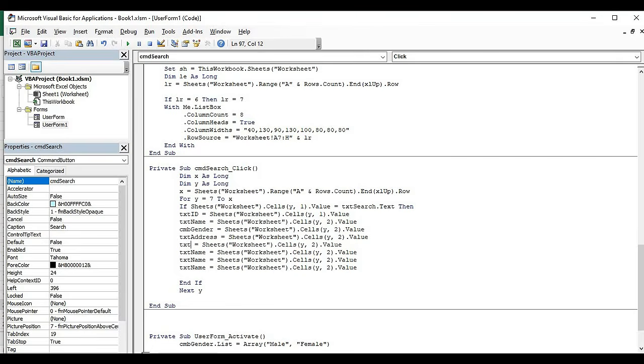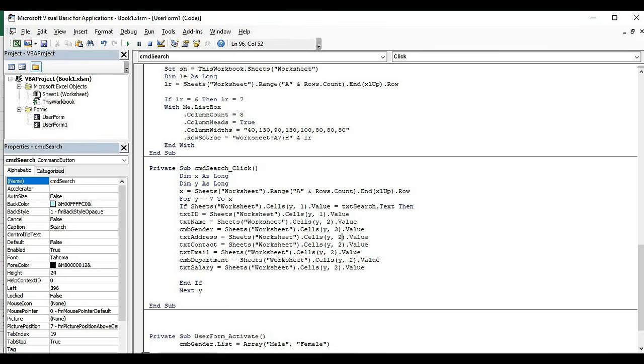This is txt contact and txt email. This one is combo department, CMB department. This one is txt salary, and also change here.